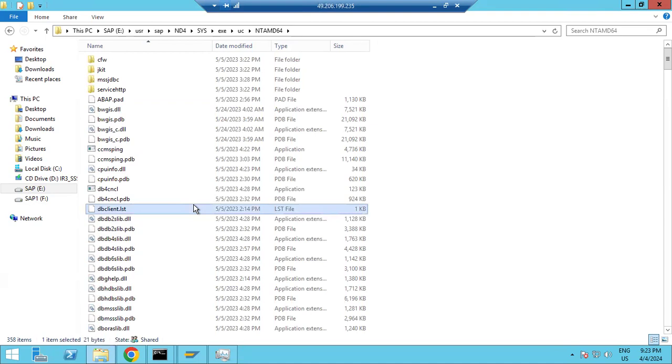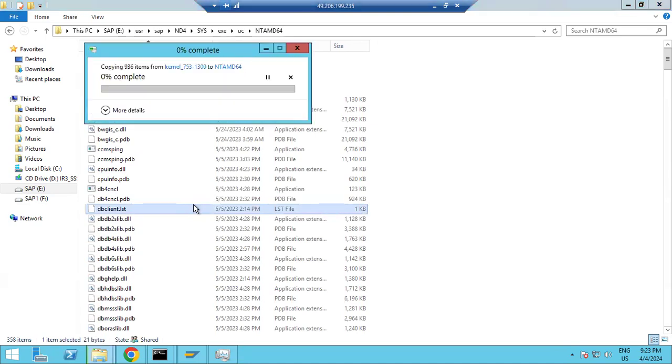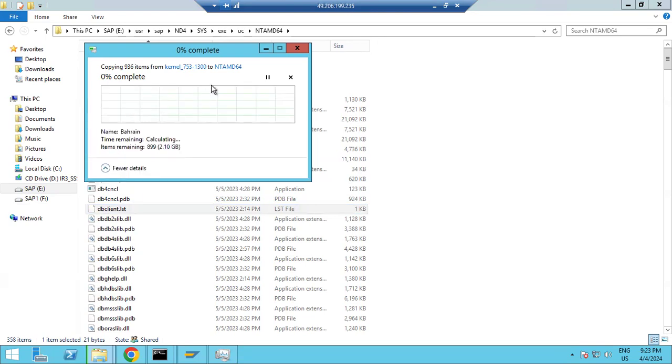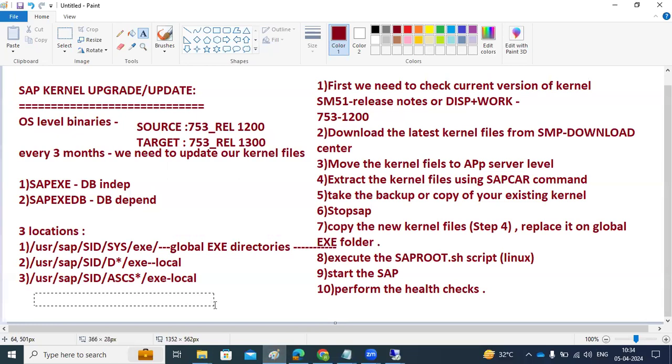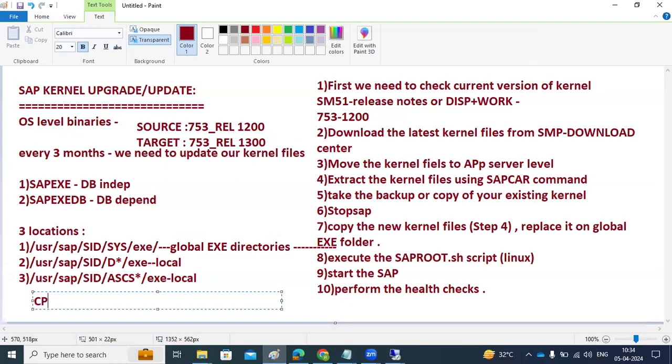Just copy and paste them here. The new kernels you copied, you are pasting into the existing exe directory. You can see it is copying the data. If it is at the Linux level, we need to use the cp copy command. Simple.